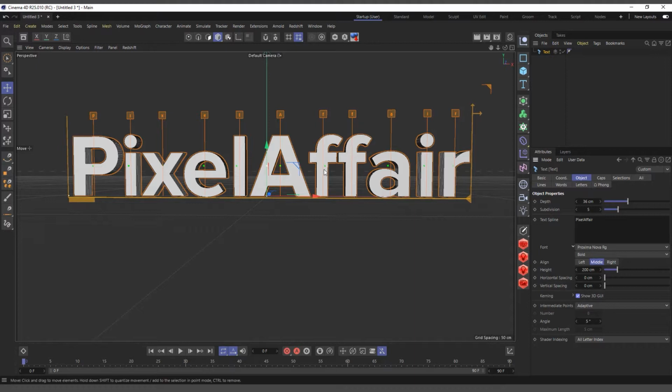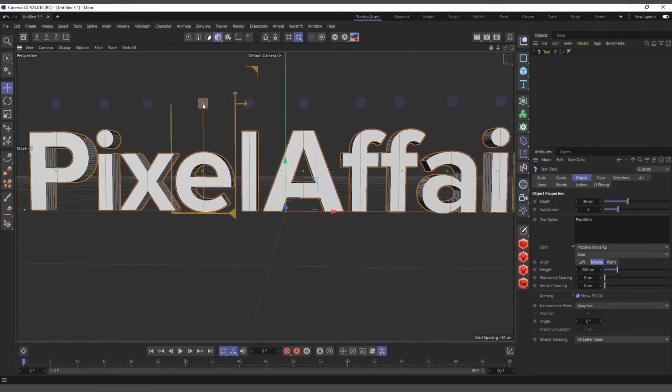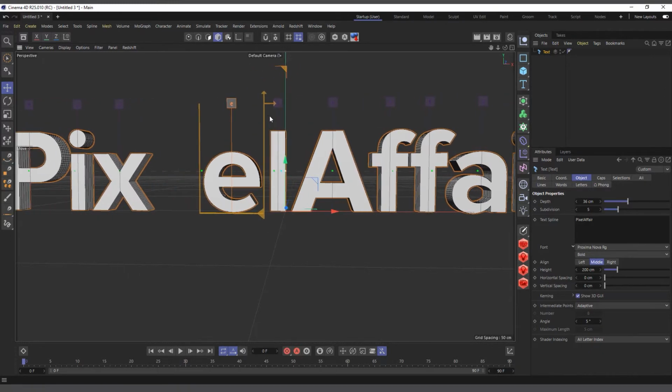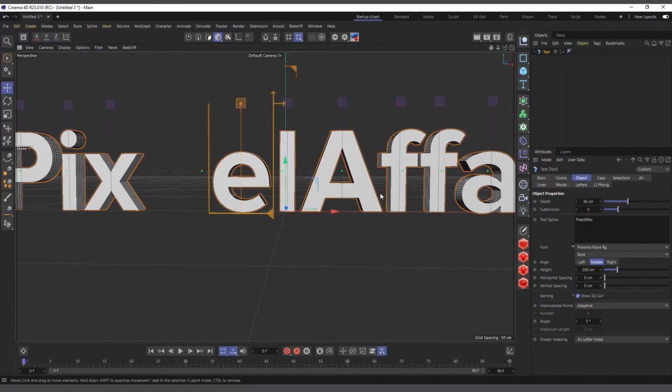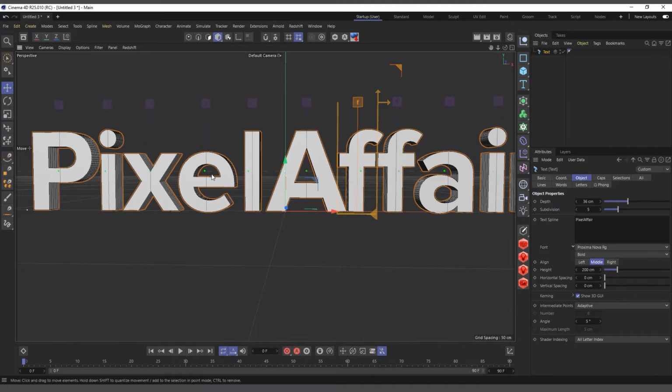If I check it, it gives every individual letter its own attributes or properties for us to manipulate. If I click on, say, the E, now we can scale it, move it, and all sorts of things. If I select the E itself and move it, everything after the E will follow and move with it. And this is good for kerning your text. For instance, I don't like the way the F is too far away from the E. I can select it and move it a bit closer so it looks like one object. I won't do that.